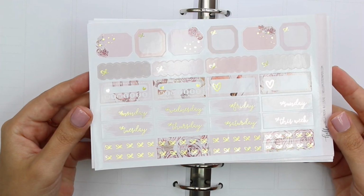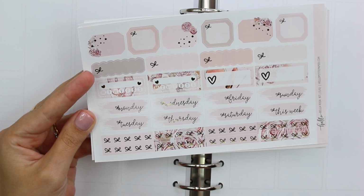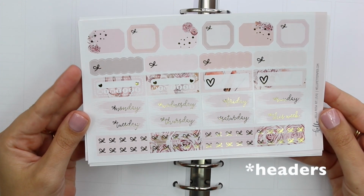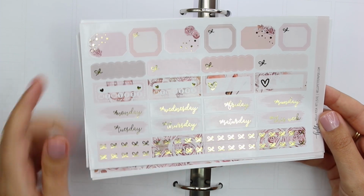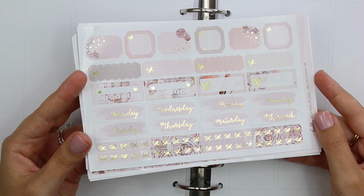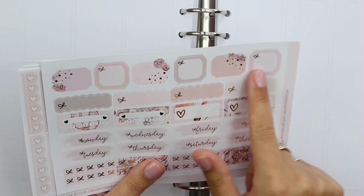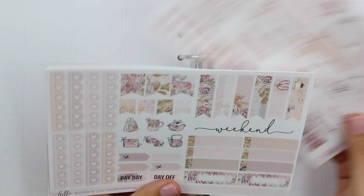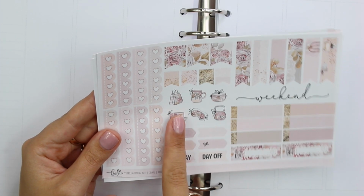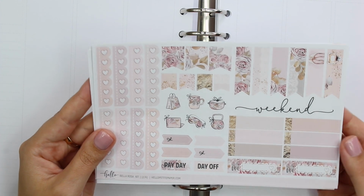Something I did notice though about this new format, I really like it and actually I very much prefer it, but you do only get one set of foiled date covers. In the last format with that extra sheet, you got 2 sets, and I would love to have a second set of date covers. I know that I personally use 2, and I think most people use 2 or 3. Again, I really like these up here, those little fancy boxes. I love that she switched out the circular icons for these hand-drawn ones with the pattern.